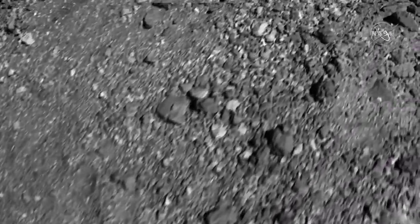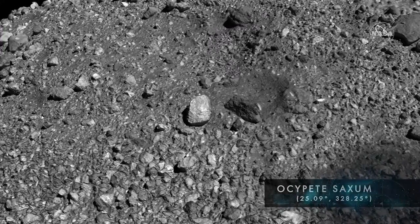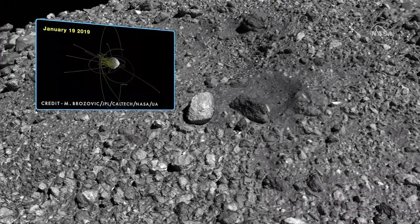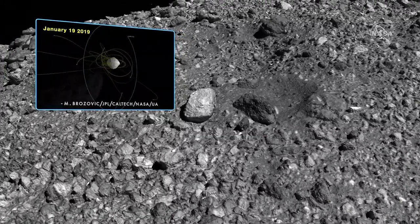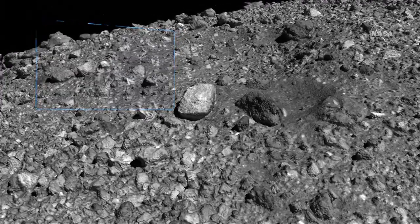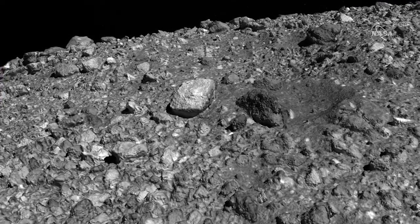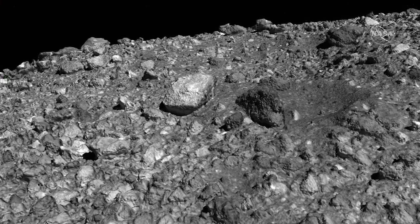At the northern end of a small crater lies Asteroid Bennu, a comparatively bright boulder measuring about 33 feet in diameter. Asteroid Bennu is located near one of three sites where Bennu ejected small particles into space in early 2019, displaying its dynamic and evolving nature. In Greek mythology, Asteroid Bennu is one of the three harpies, the half-maiden, half-bird personifications of storm winds, who would carry evildoers away from the earth.